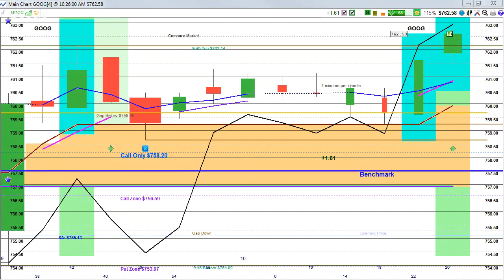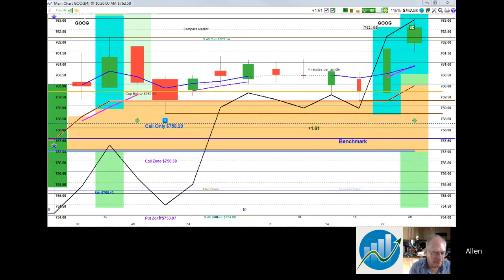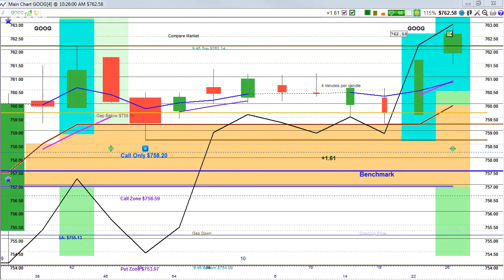Monday was red, or Friday was red, and Monday's starting to be green. Well, Monday, there's a good likelihood when you have a strong red day that the next day is going to be green, because the market is run on emotion. And when people see something going up, they're going to think, oh, wow, it's overvalued, and they're going to drive it down, and vice versa. So that's part of our expectation for the day, that it's quite likely it's going to be green.